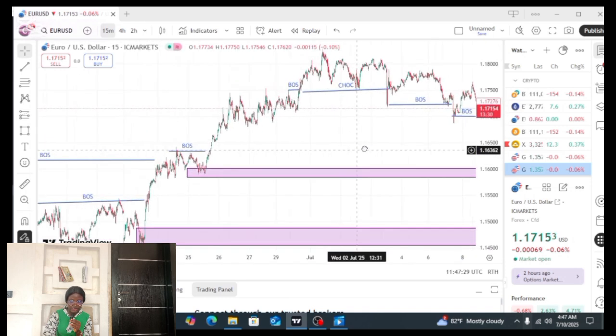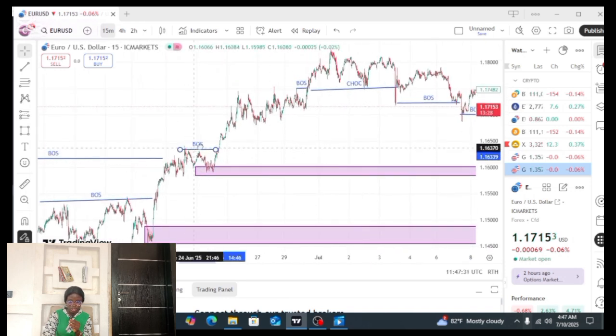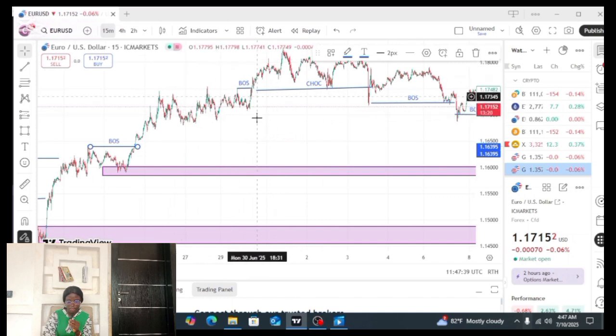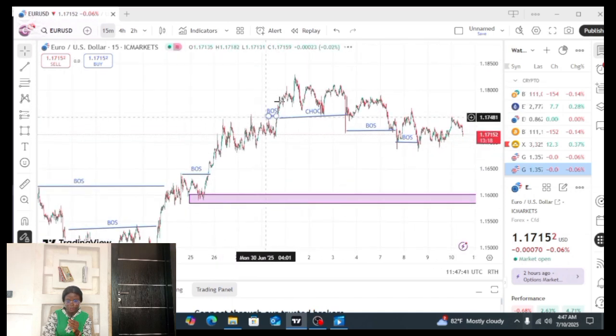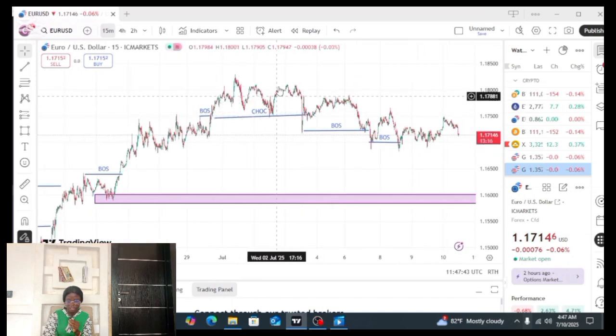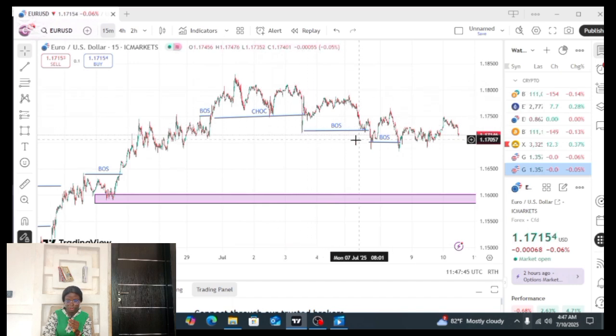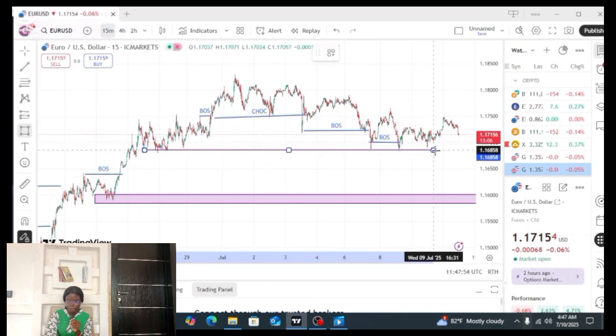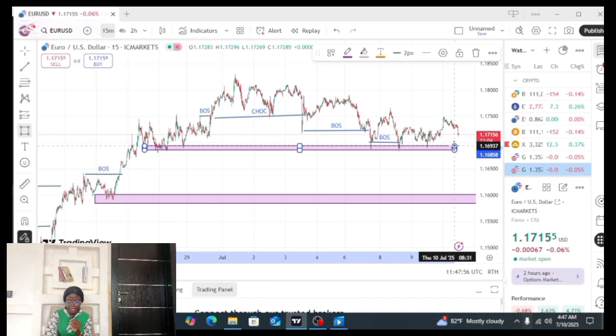So why am I doing this? This is a break of structure, a recent break of structure to the upside. Then after this break of structure, we have all this consolidation, and push up again. So in this place now there was a change of character to the downside, a break of structure to the downside. So now the market is sitting right here, right in this zone grab.